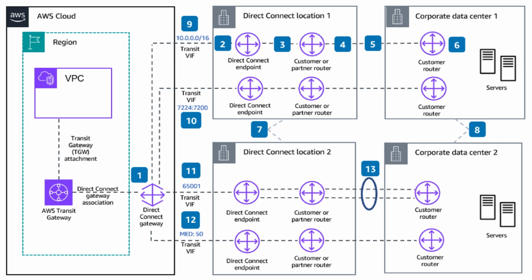I am seeing this term VIF popping up everywhere in the guide, though. What exactly are VIFs, and how do they fit into all of this? VIF just stands for virtual interface. Think of them like on-ramps and off-ramps, connecting your traffic to AWS. You've got public VIFs. Those are for your public AWS services, things like S3. Then you've got private VIFs, and those are the ones that connect to your own stuff inside your virtual private cloud, your VPC. So public services, private resources, you pick the right VIF for the job. Makes sense.